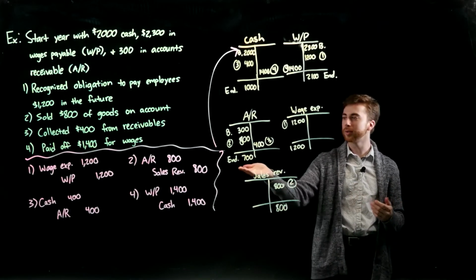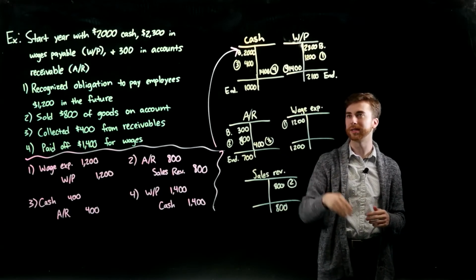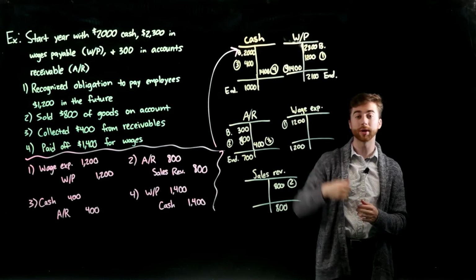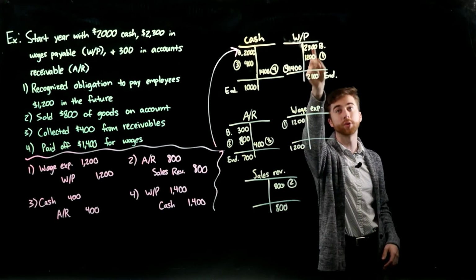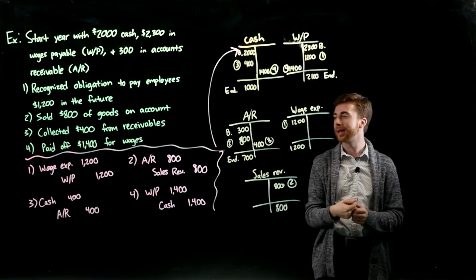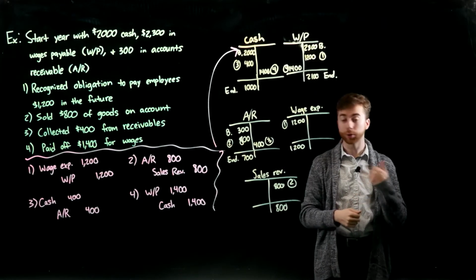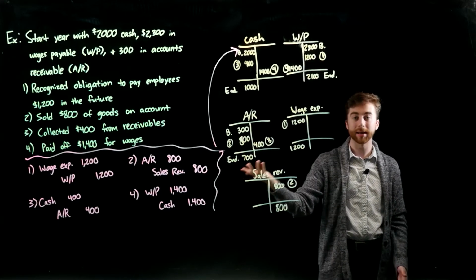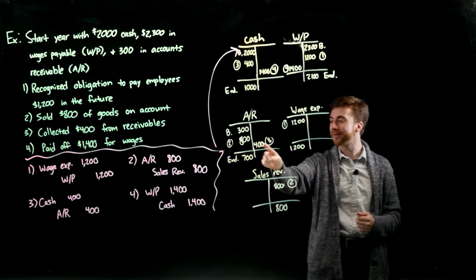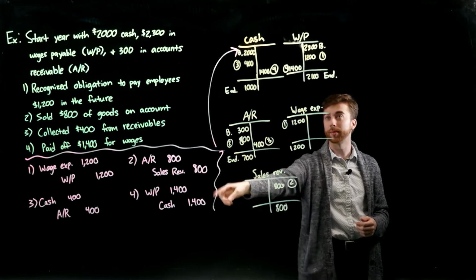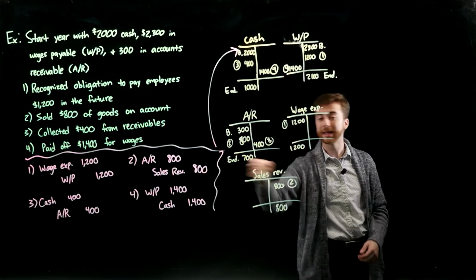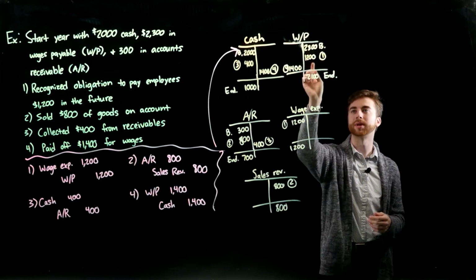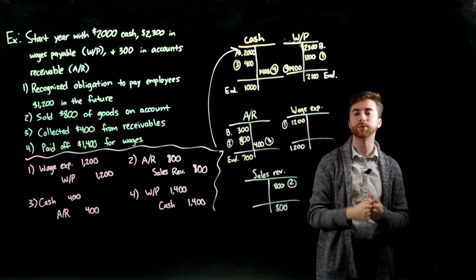And so you pretty much do the exact same thing for every single one of these accounts. So we'll kind of breeze through them. Wages payable, we began with $2,300 in our wages payable, so I put that on the credit side because it's a liability. And then you can see from number 1, I credited wages payable, so just put it on the credit side and label the transaction that it came from. And then we don't have anything dealing with wages payable until number 4, so I label number 4 and I debited wages payable by $1,400. And so when you funnel all that, 23 plus 12 minus 14 leaves you with 21.